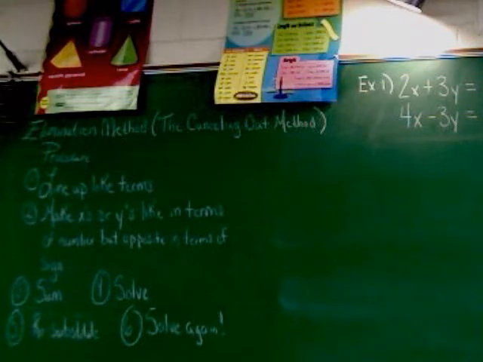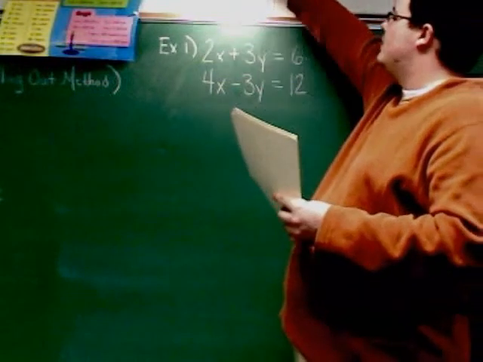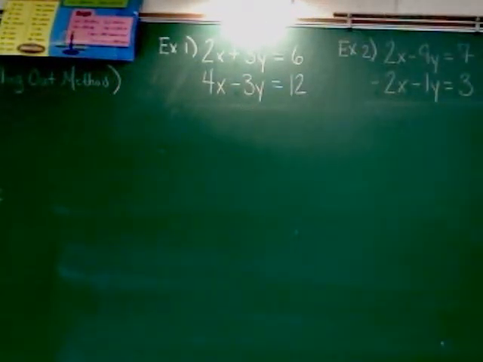So let's go ahead and take a look at the examples on board. As you can see, all the examples up there already have everything lined up. X's are lined up, Y's are lined up, lonesome numbers are lined up. So we don't have to worry about step one in any of the problems. Example one: two X plus three Y equals six, four X minus three Y equals 12. I just got done saying that step one is already done, so we don't have to worry about that. So really what we're going to start around is step two.